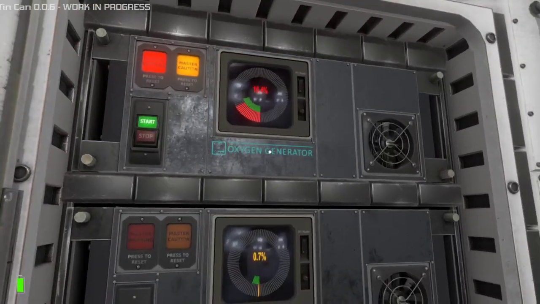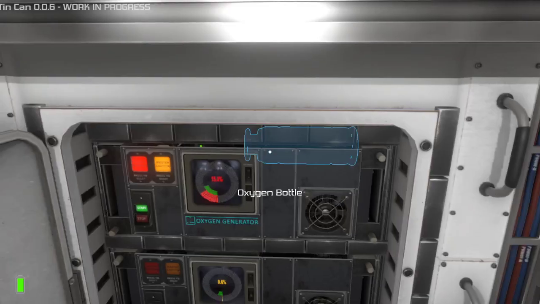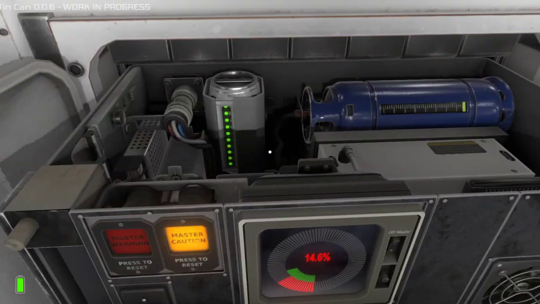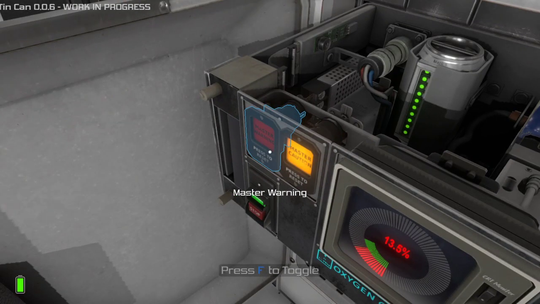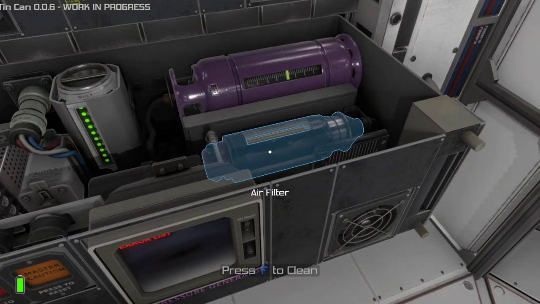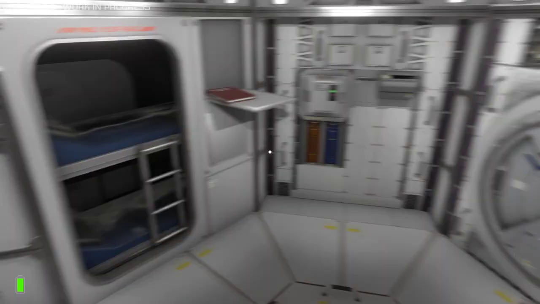Yo, this is Sandbox. Why are we having problems? Oxygen is dropping. I don't think there's a filter in oxygen here. Unless it's just the air pressure. Oh, okay, I think that is empty. Yeah, that is empty.